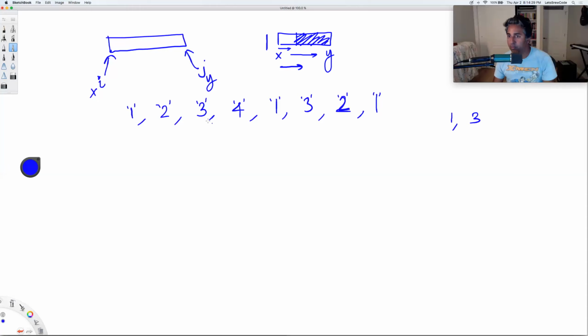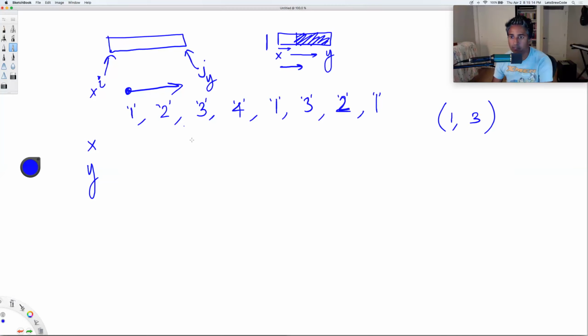So I'm going to solve this problem using a sliding window. Suppose I have the pattern here as 1 and 3. I have to find the shortest distance between 1 and 3. My X and Y are sitting here. I'm going to write just one for loop that iterates from left to right. My logic is, if I encounter the pattern number one, which is 1, then I move X to that location. If I find the pattern number two, then I move Y to that location. And anytime I see that X or Y has moved, I calculate the length of the window at that time. That will give me the distance.